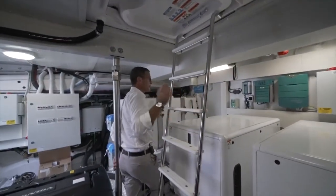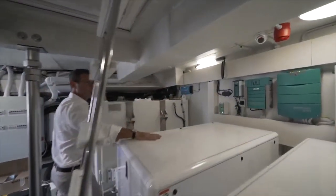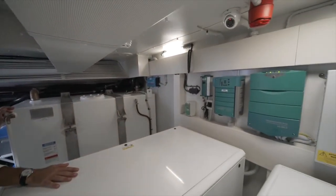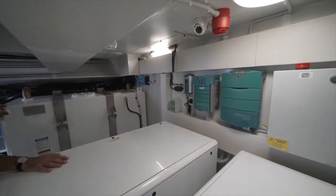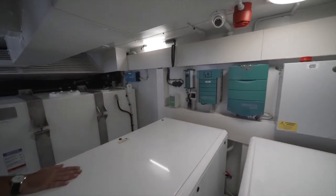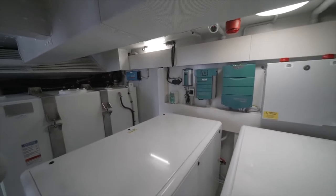Going back this way, of course, you have your battery charger system there. MasterVolt, I always mention that, is the best available on the market. And so it is what charges the batteries of this Azimut 78.